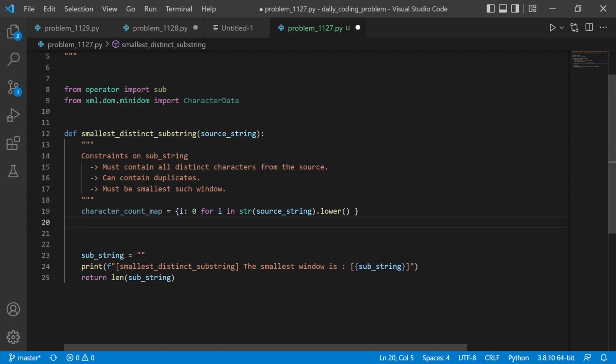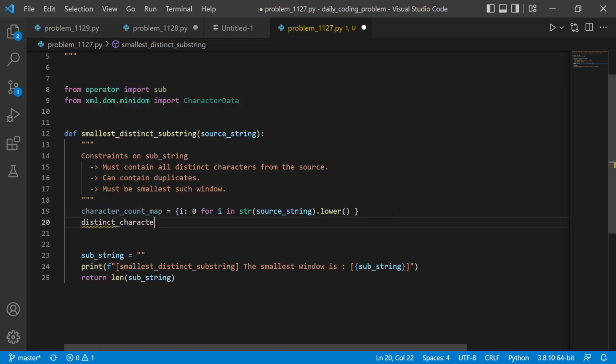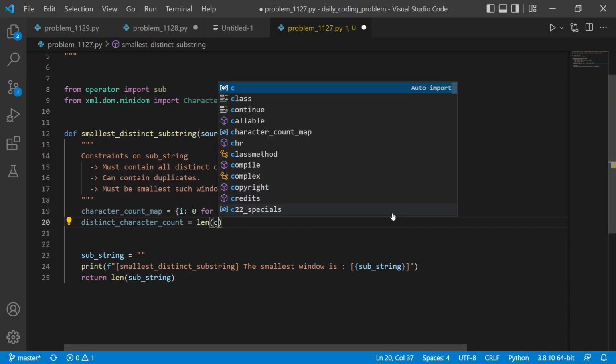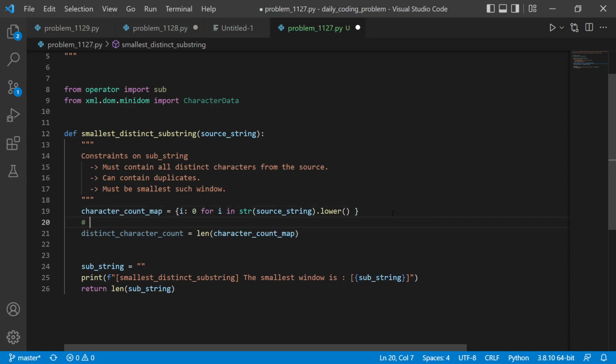Okay, that makes sense. And now distinct character count would be the length of my character count map, right? So right now I would have a dictionary which would have j0, i0. Actually, instead of typing it out, I can just print it.